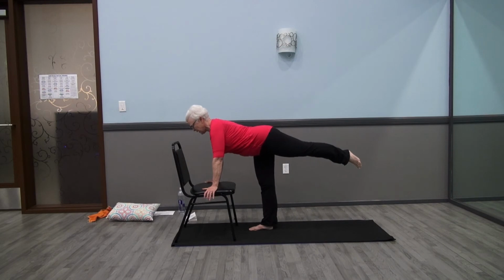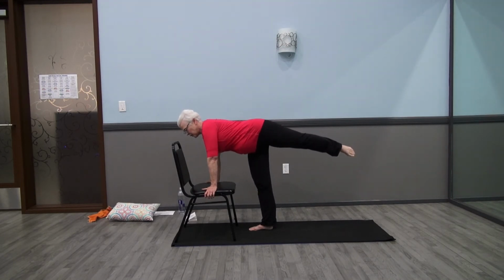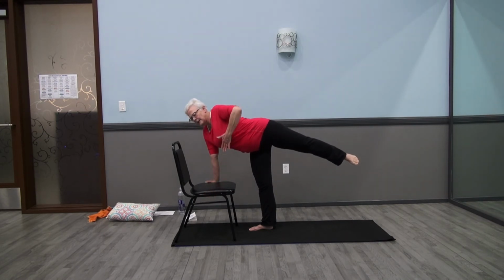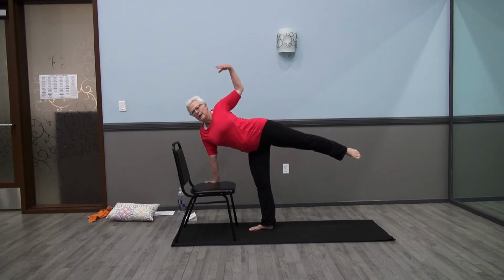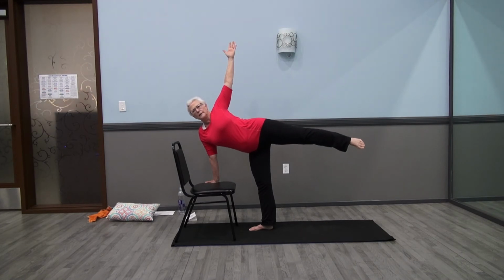Now I can stay right here and go no further with that balancing half moon, or I can start to open to the side, opening the hips first, taking that arm up the midline. Keep lifting that leg. Keep opening your torso to the side.